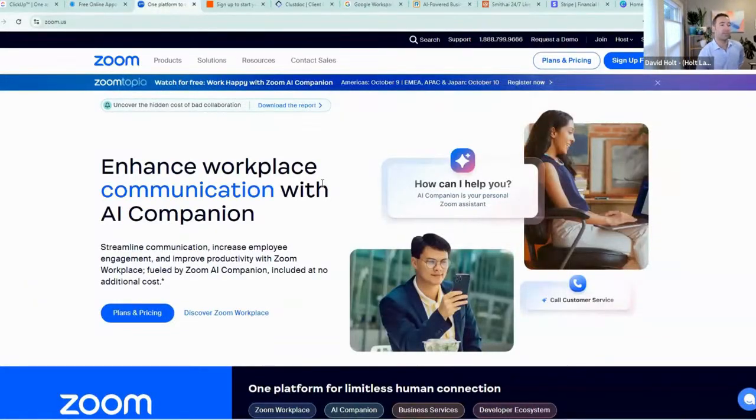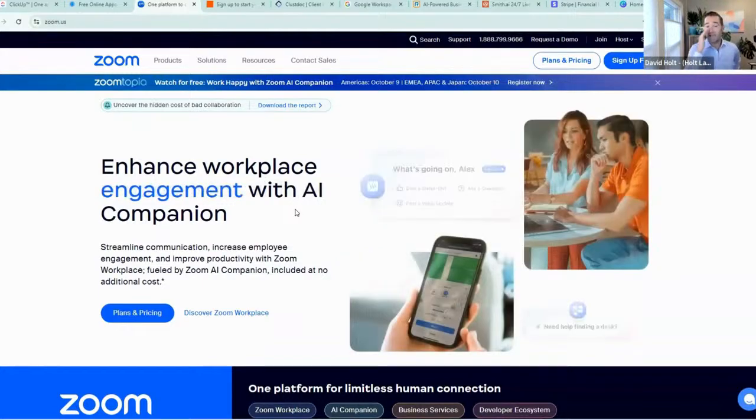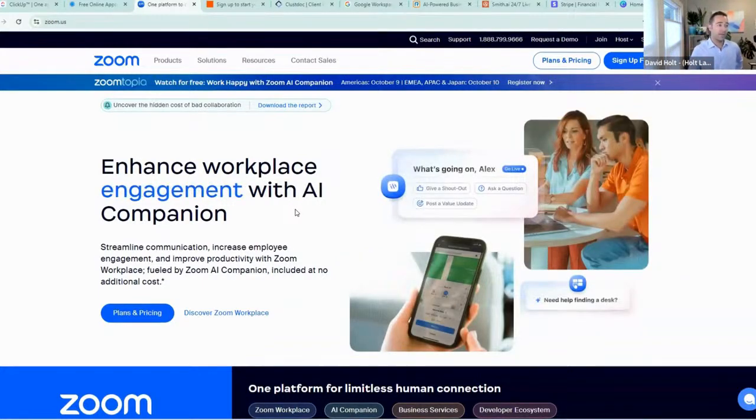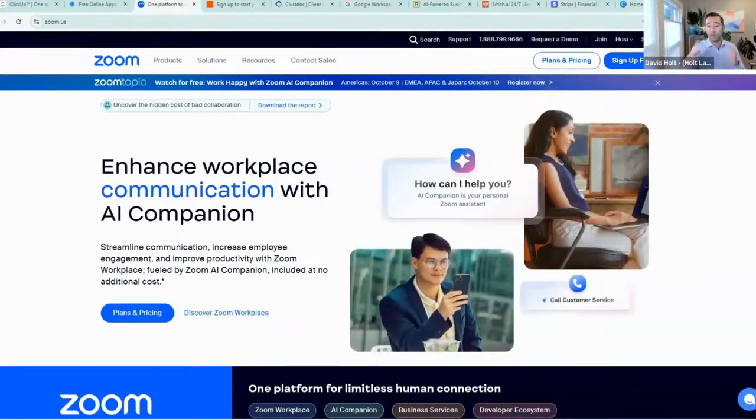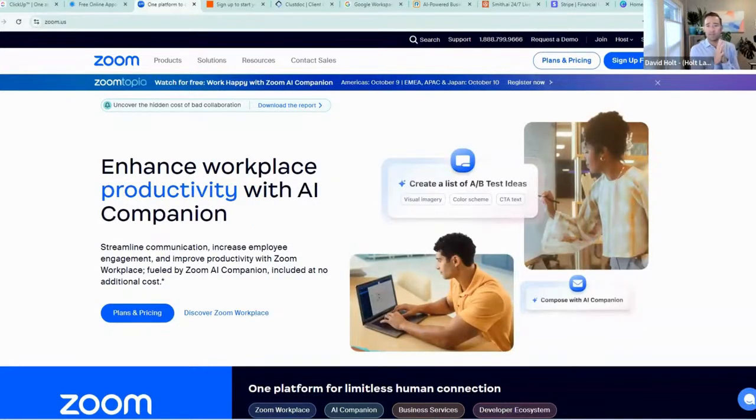Okay, video, Zoom. I think post COVID, Zoom really emerged as kind of the gold standard of video meetings. They now have the AI companion. You can record. Certainly, plenty of pros and cons to Zoom. It's definitely going to be our video needs. It integrates well with a lot of other softwares. It is HIPAA compliant as needed.